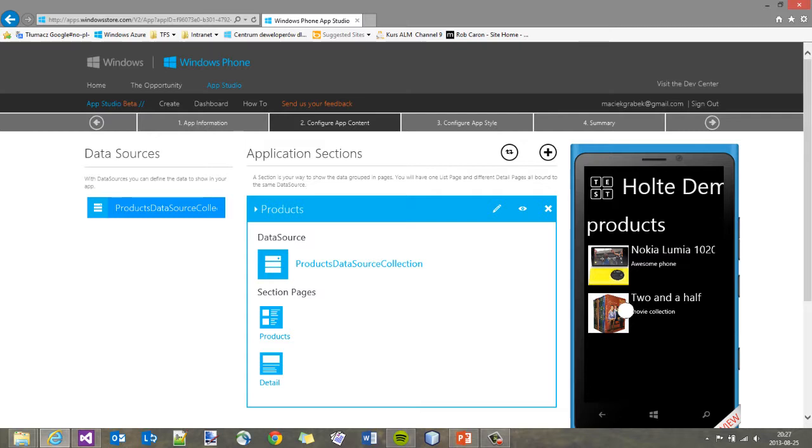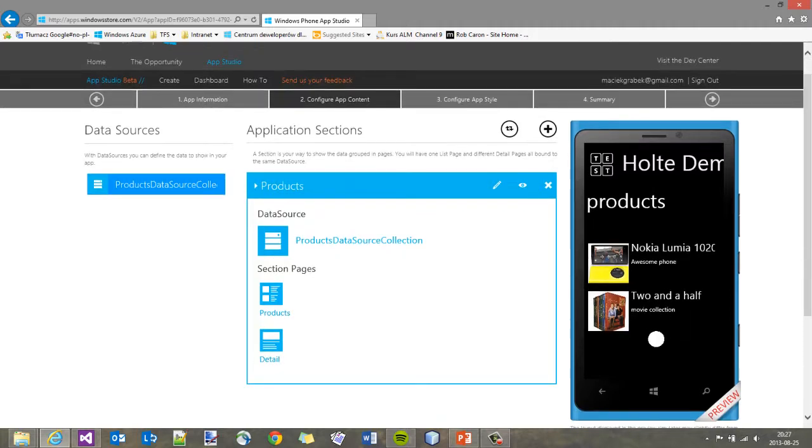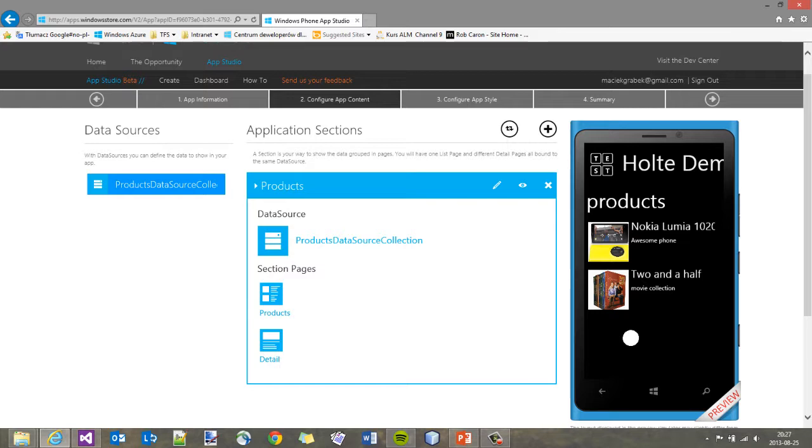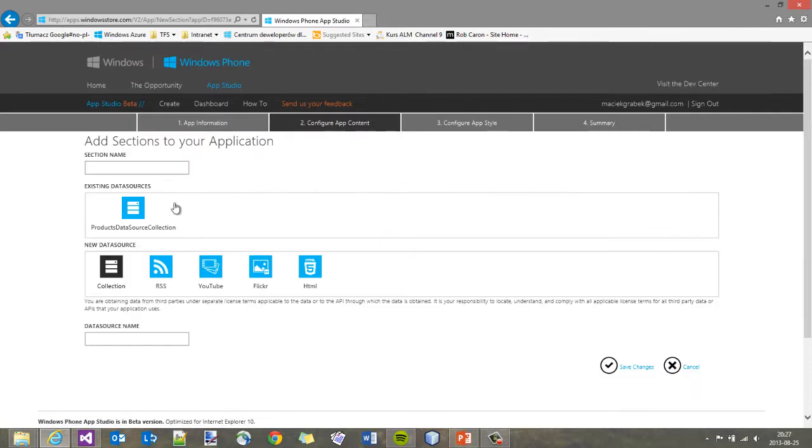What is very interesting here is that we can scroll this content. So if we have more items in our collection, we can easily scroll this. What can we do next? We can create a new section. Let's create it. This time it will be an RSS section.